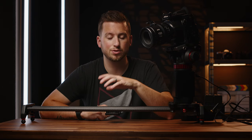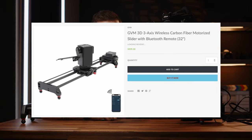I do want to point out that GVM did send me this slider to review, but they're not seeing this video before you guys. They didn't pay me anything, so thank you for supplying the slider but this is my honest review. For everything you see here — the slider, the pan motor, the remote, and access to the app — you can get it for under $500. It's actually on sale right now; there's a $100 off coupon on Amazon, so you can get this entire setup for $400.